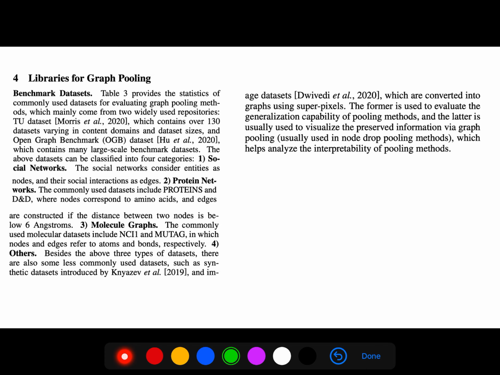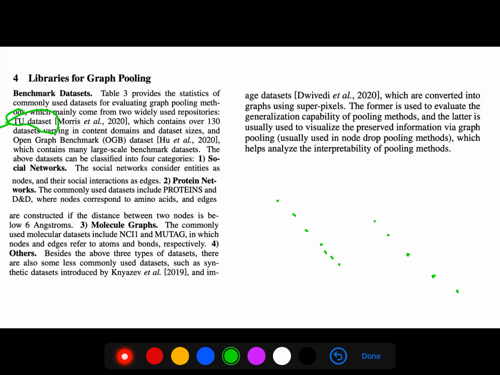If you use PyTorch Geometric, then accessing TU datasets such as Proteins is just one line of code. Proteins, Enzymes, DD, NCI1. There are many benchmarks that you see in ICML conferences. Everybody uses the same. Or even if you want to do node classification, use Cora, PubMed, CiteSeer. There are some datasets for node classification.